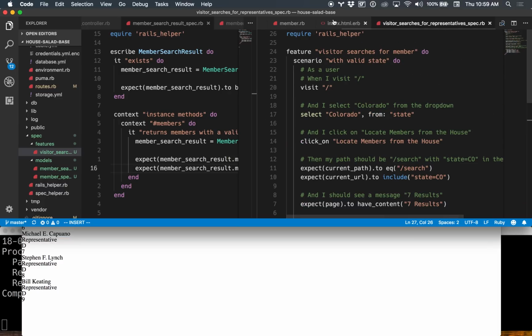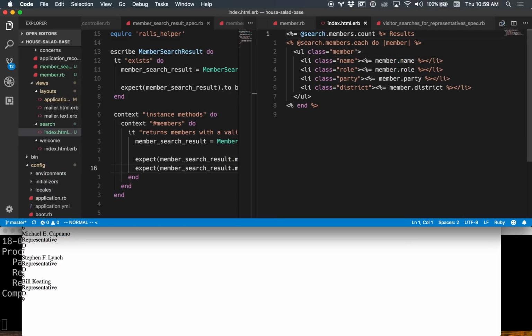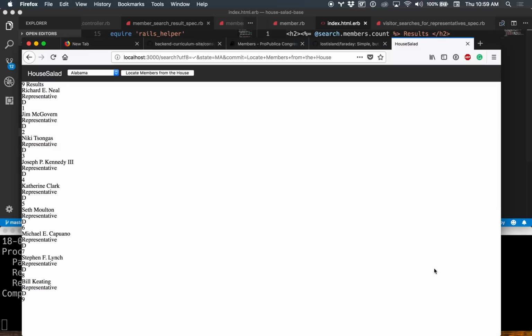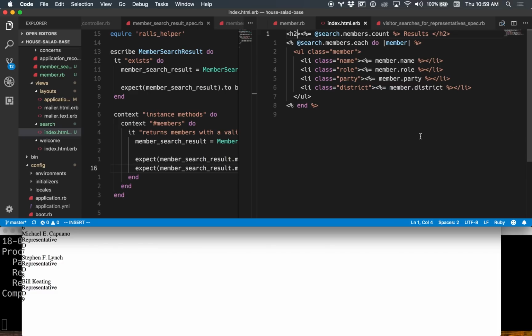Cool. Should we format it a little bit just to make it a little easier to read? I don't think it'll take too long. Yeah, let's, where are we? Index. So we could add an H1 or H2, whatever. I was going to go big with the H1. Too big. Also H2. And then maybe we could do a paragraph? Or no, those are ULs. Maybe just a label. Yeah, that's good. So people can know what the information is.